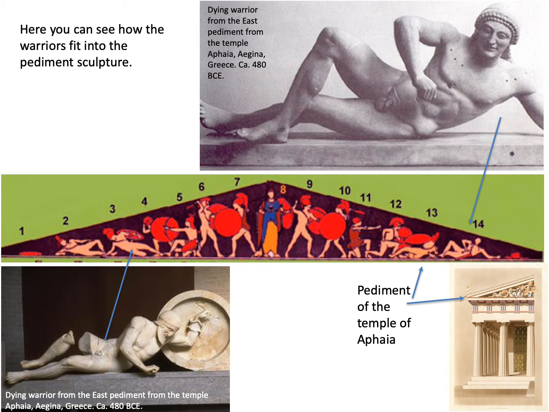viewer. So the dying warrior at position number 3 is here to the left underneath the recreation or illustration of the pediment sculptures in antiquity. I'm showing you here to the right the pediment of the Temple of Aphaia with the arrow to show you where the pediment sculptures would have been. In the center, that is the artistic recreation of what the pediment sculptures would have looked like in antiquity. And then at the top, at placement number 14, is the archaic dying warrior. So you can see how the departure from the archaic into the early classical Greece has now made its transition.